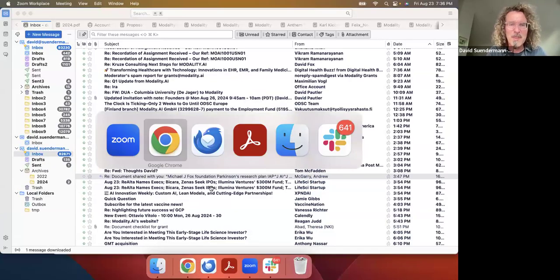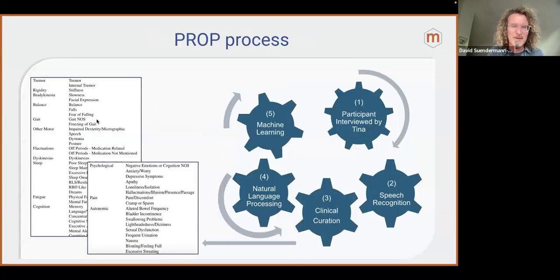Yes, well, going back, and I may be able to share my screen very quick here. When you look at the specific problem set that I mentioned before, this is for Parkinson's disease again, but it's very similar to other diseases we're looking at. You have actually specific symptoms that are around mental conditions, such as anxiety, depressive symptoms, apathy, loneliness, negative emotions, for example. So these domains are covered by the prop as well.